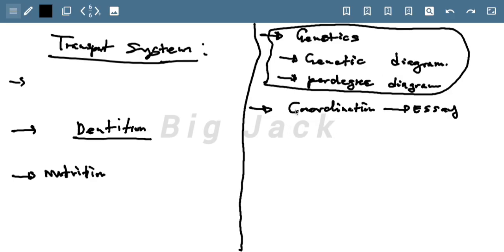So under coordination, you need to know the central nervous system. Let me just say, put it in as general. You need to know the nervous system. Okay. So apart from the nervous system, you need to know the endocrine system. The endocrine system, the function of the endocrine system, the hormones which are produced by the different endocrine glands, and the effects, where they are produced and their target organs. Those things are very, very important.